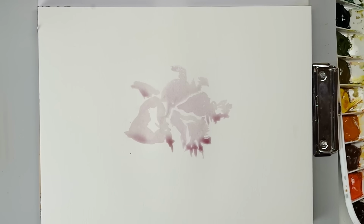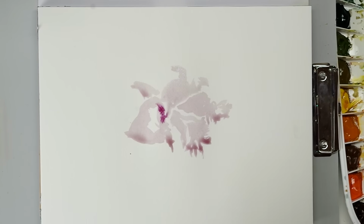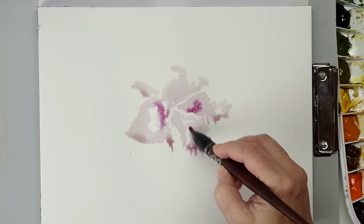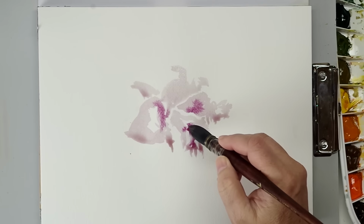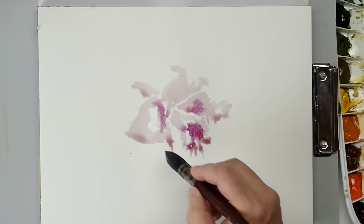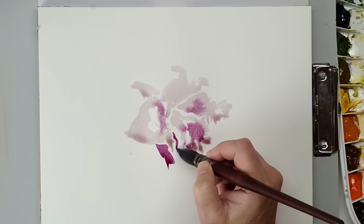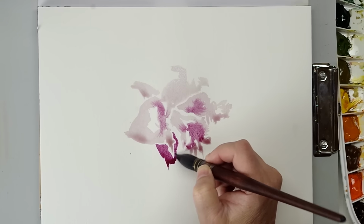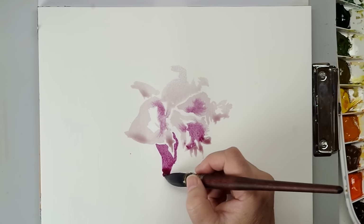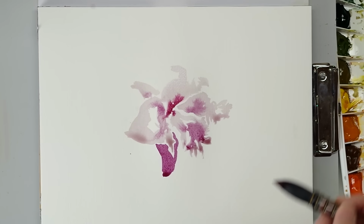I'm using some Quinacridone Red mixed with a little bit of Quinacridone Violet. And now I'm going to start dabbing in some deeper tones here and there. And where I've kept them segregated starts to make a little more sense. But I can link a wash up at any time. By linking, I just mean touching one wet wash into another. And if I'm not doing it, it's usually because I'm trying to preserve some whites or some light values. And here's an example. I've kept those separate. I'm going to touch them, let them bleed.